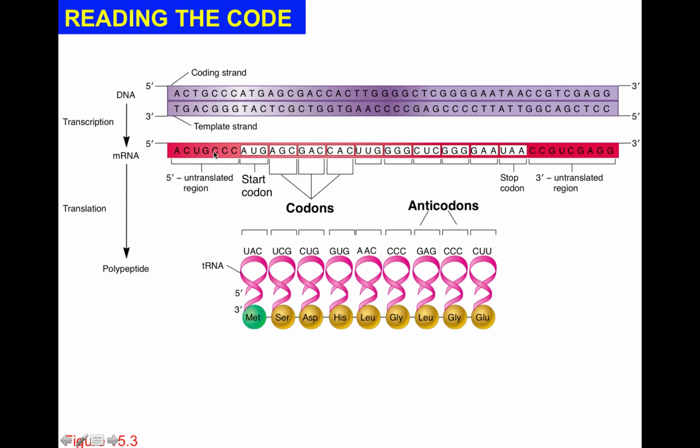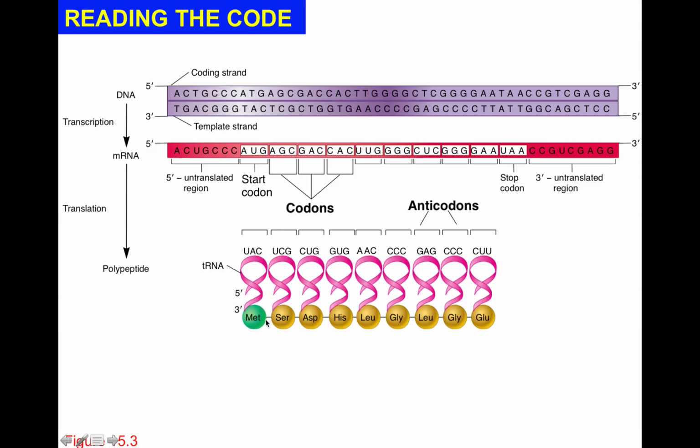Here's the sequence of the messenger RNA. Note that its nucleotides are A, C, and U substituting for T, and G. When you're reading a code of messenger RNA, the first thing you need to look for is the start codon. All protein synthesis starts with an AUG at the 5' end. Okay? The start codon is complementary to the anti-codon of the tRNA.